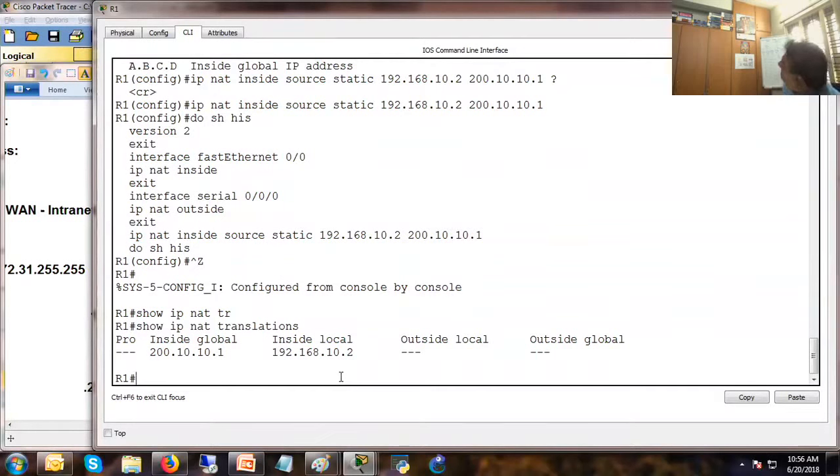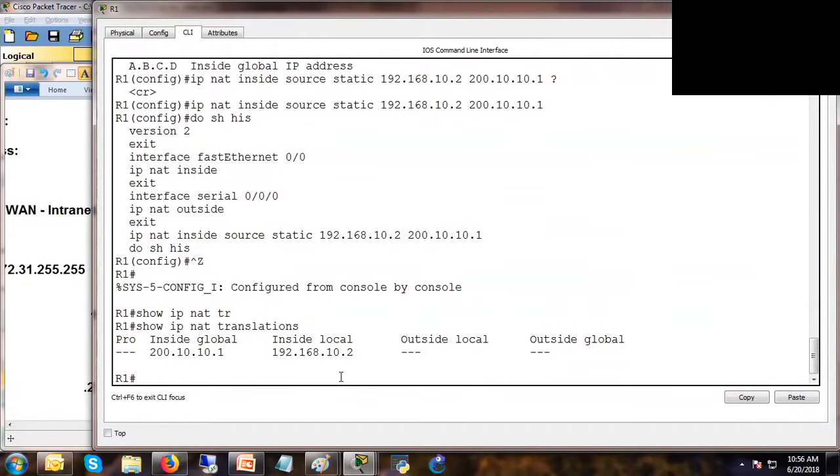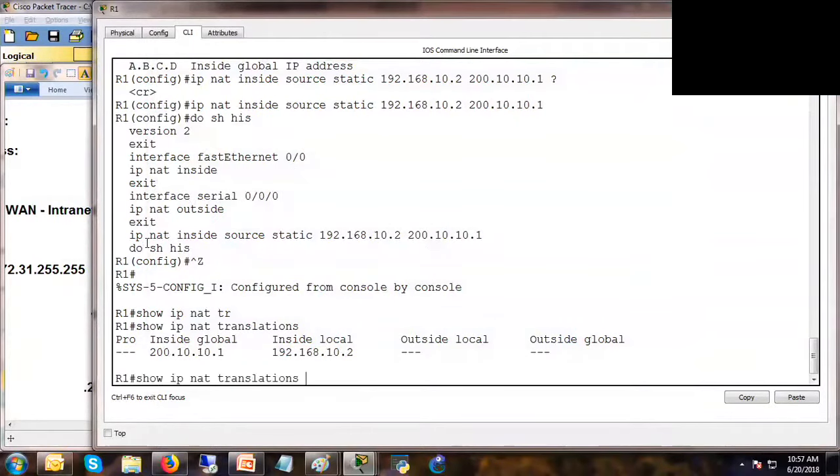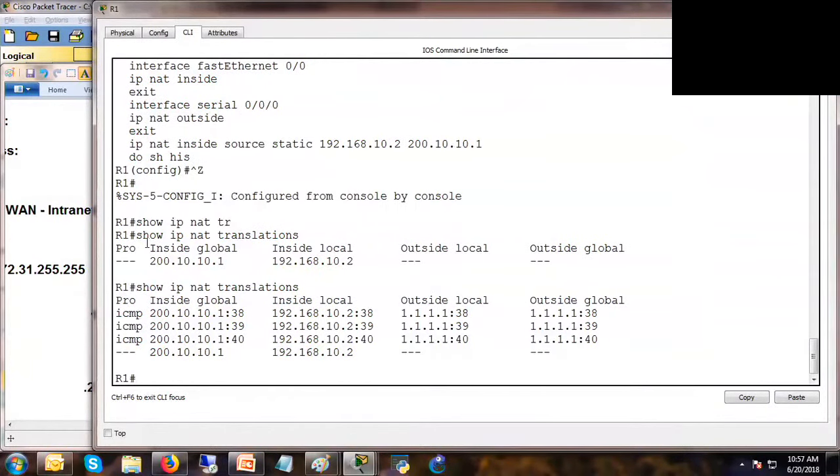What is your theory? No theory, sir. Then why are you telling that? So the reason is we didn't send any packet to the router. Understand? That's why it is not translating. Understood or not? So you have to first ping once. I'll ping. Okay, now I'll check. Understood now?